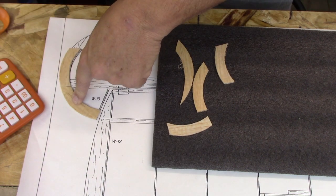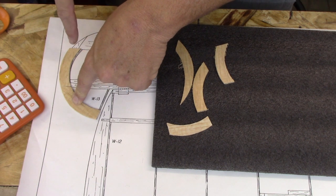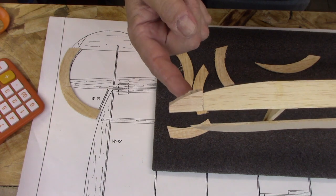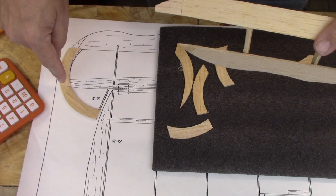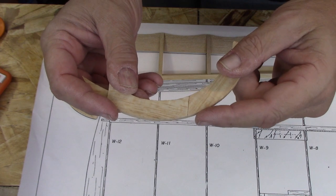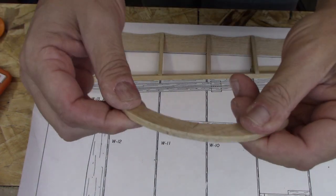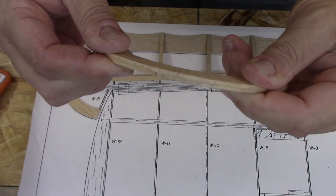So let me go ahead and get these things glued together. I'm going to lay down some wax paper on top of here because I want to use the plans as the template. Once this is all glued together, I'll show you what it looks like and how I'm going to get these little pieces sanded down properly so that it's flush with the top of this. Both pieces have been properly glued together. Now as you can see, there's a seam there and a seam over there. So now these two pieces are much stronger than they were before — with as much torque as I'm putting on this right now, that would have snapped.